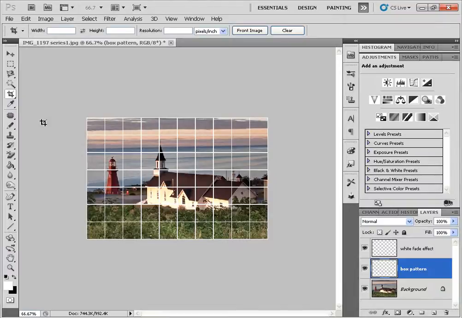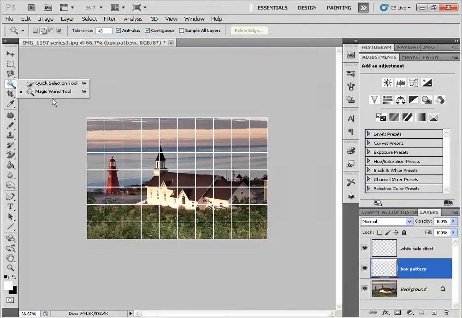And I'm going to click on W for the magic wand tool, or otherwise you can select it from the toolbox. And what we're going to do is we're going to select various boxes. And this is really a trial and error method, but you can always change your mind afterwards. And you select the individual boxes for our patterns. So let's give it a go here. One, two. Stick one here, one over here, and one like this, one like so, and maybe this guy over here.